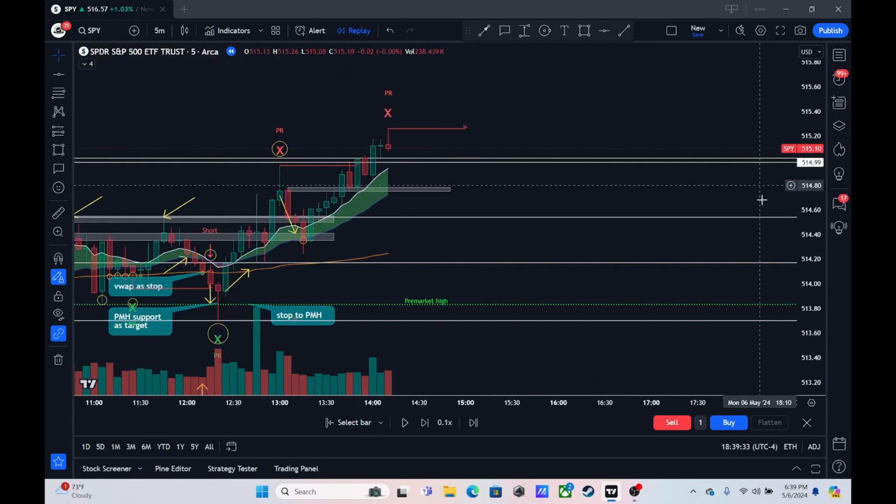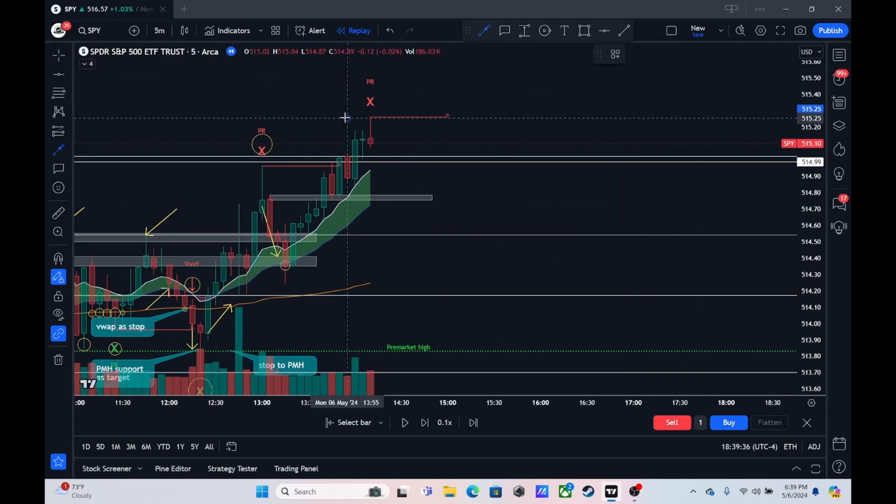So we get another PR here, a bearish PR. You're starting to see the trend is a little bit exhausted, right? We're starting to see some selling pressure step in. We see the bearish PR, our stop loss is marked. Again, we're just looking for a push into the EMA clouds. Our stop is defined there.